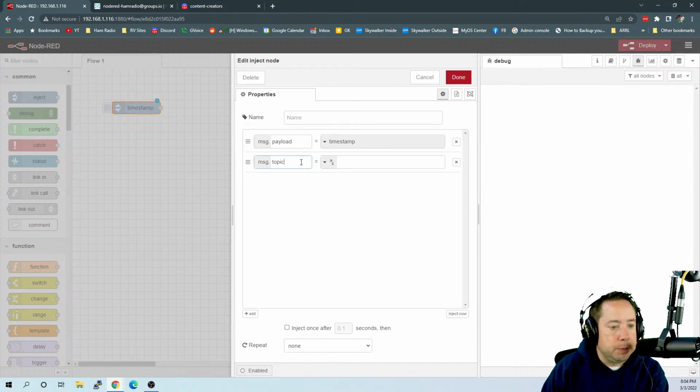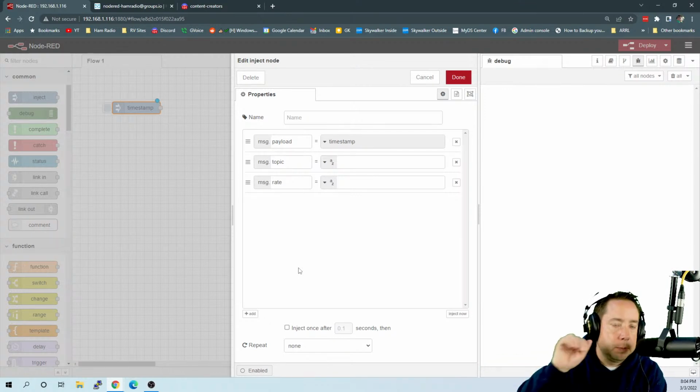Okay, you can pass other things. You can see that there's a message topic in here. We can add something and call it message. Let's call it rate, because we're a contester. And we can add some things to this inject node that will inject those pieces of information into the flow.